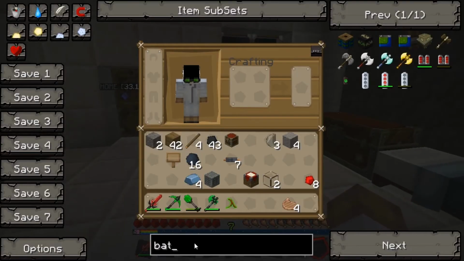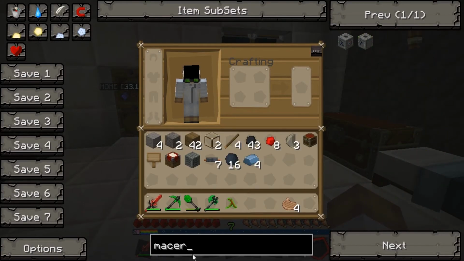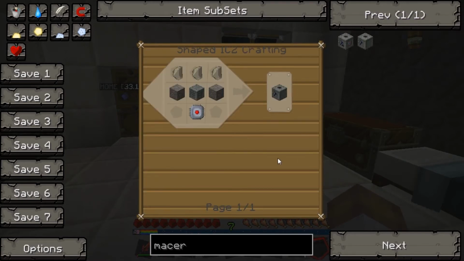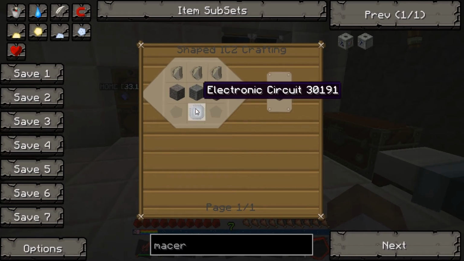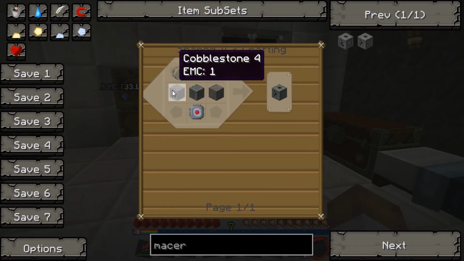The first machine I'm going to make is called a macerator. So this is a macerator. Here, I'm going to need a machine block, another new item called the electric circuit, cobblestone, and some flint.